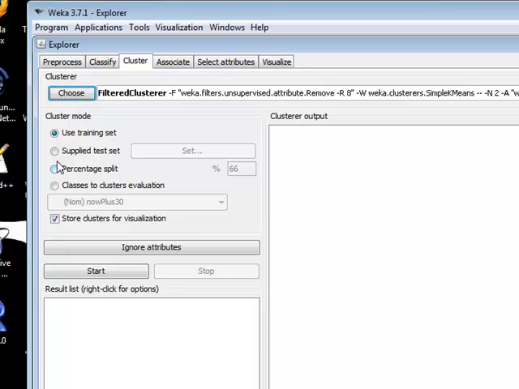So in order to do that, now if I just left it like this, I would just be clustering the training data, which would be fine, but that's not what I want to do. I want to cluster it and at the same time, as I just said, take each element in the testing set and find out where to assign that.